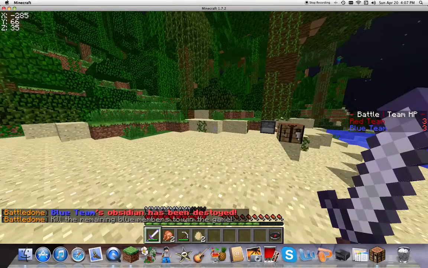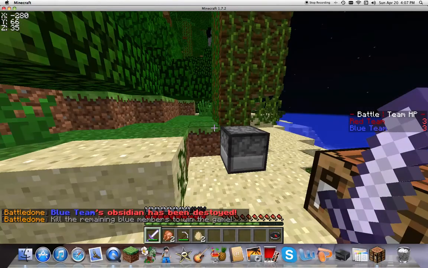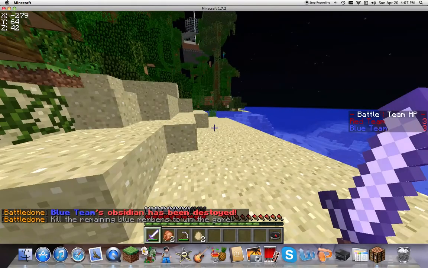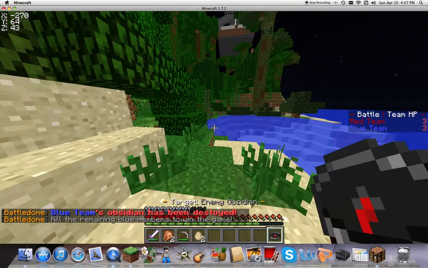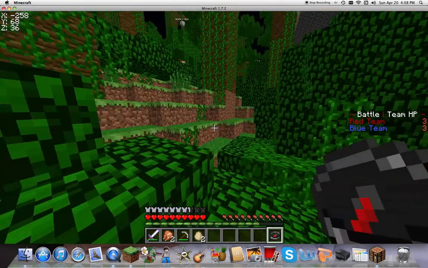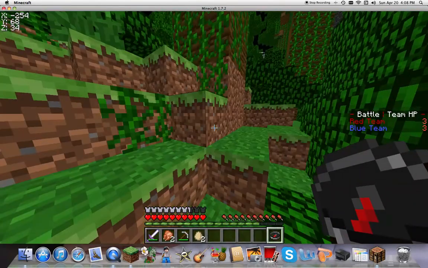Not a good deal. Blue teams, yes. Oh gosh, bow. I need some wood. Because then if I make a boat, I can go rush them. But they're far from me now. Okay, let's go.